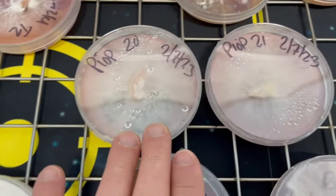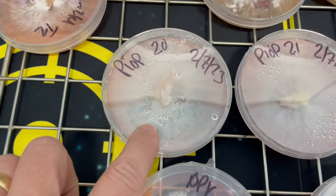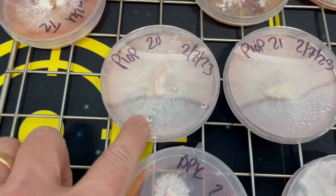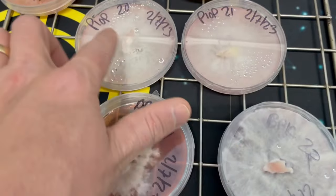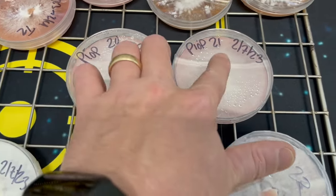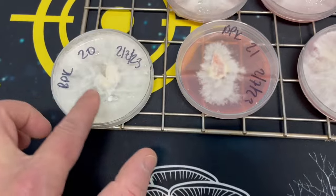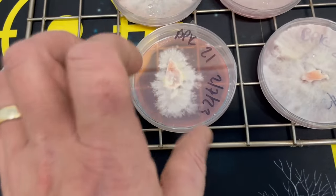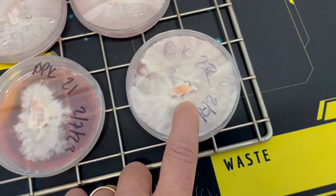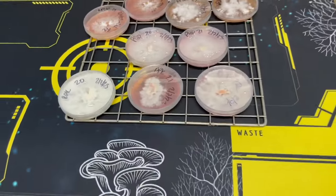And then if you come over to the Piapino, it looks pretty similar. This one from 2020 shows this little browning, which is typical with the Piapino. So that's normal, but I'll probably take my subcultures from over here. And then the Black Pearl King, you can see really rigorous growth on the 2020. The 2021 kind of reverts and slows down tremendously. And then we've got our 2022, which seems to be rebounding, but there's still some areas without growth on it. So very interesting findings so far.